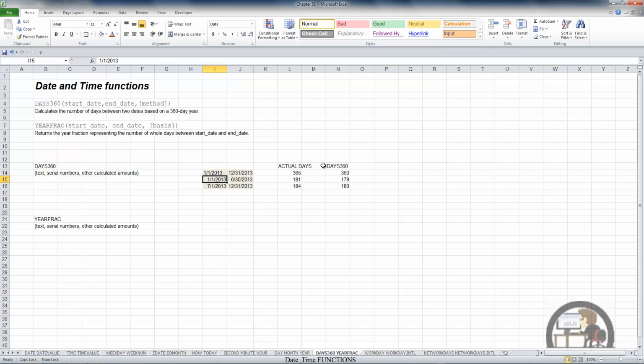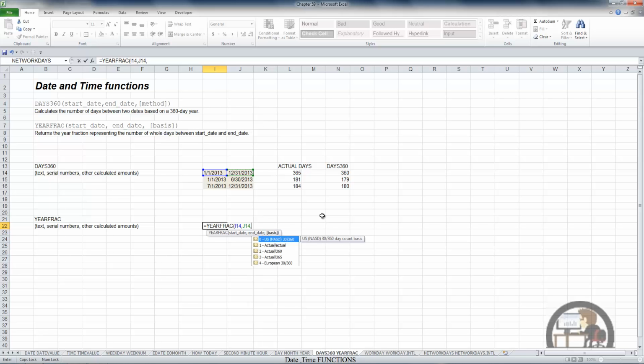So year frac also takes serial numbers, text content that looks like a date, or other calculated amounts that equal a date that's assigned by that serial number. So what does the year frac do? The year frac just gives you the fraction of the year that two dates, the beginning date, the start date, and the end date, represent.